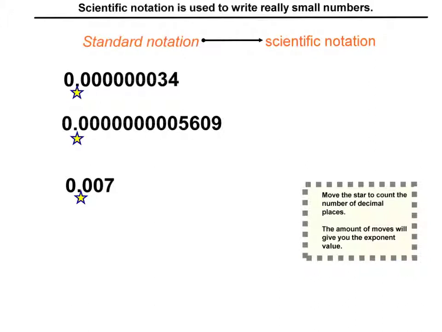Well, now we're going to continue with standard going to scientific, but now we're going to deal with small numbers. And remember, with the powers of 10, small numbers usually have negative exponents. Okay? Usually. Not always, but usually. So, again, my goal is to get a number between 1 and 10, and this 0.000034 is not, but it's less than 1. I need to bring this number and get it up to 3.4.